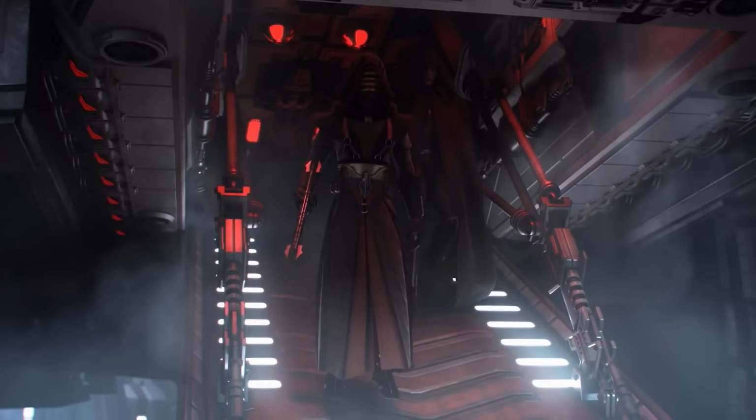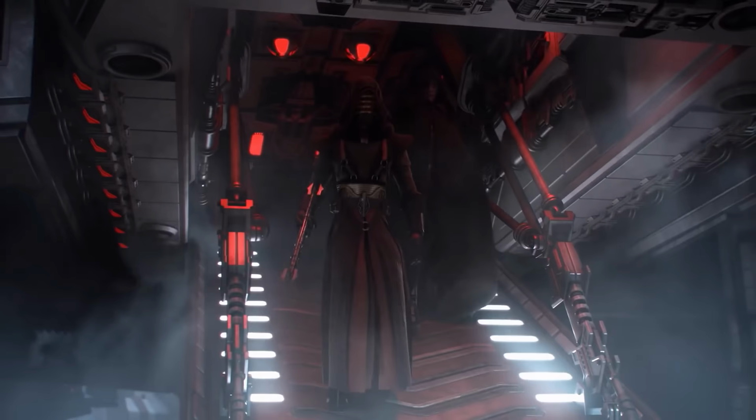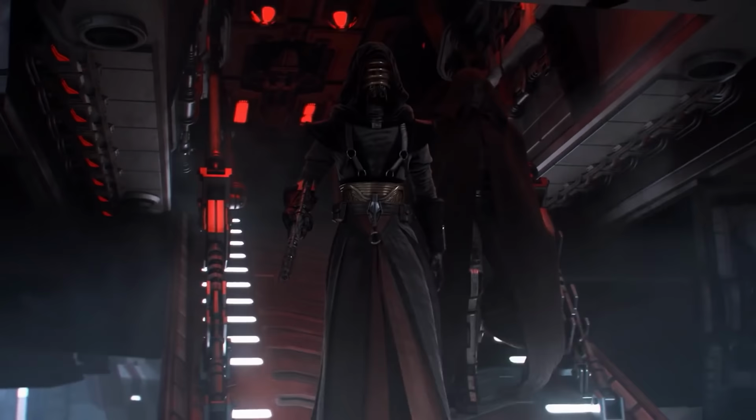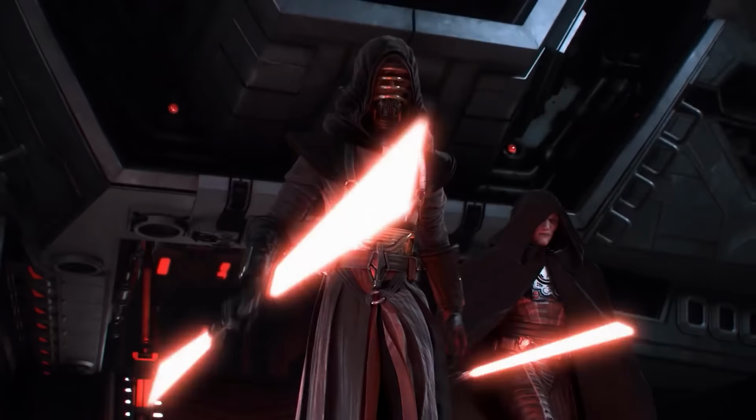This is why I say you have to have smoke or fog or haze on your sets or in your shots when it comes to powerful characters. It will make you feel that instant badass, oh, look how tough they are. And yeah, it's an amazing effect. Just from a little bit of smoke or the smoke billowing from the ship, you immediately felt it. My favorite thing is at the very end of that shot, after they're walking, they run out of shot. It just emphasizes that they are the aggressor.